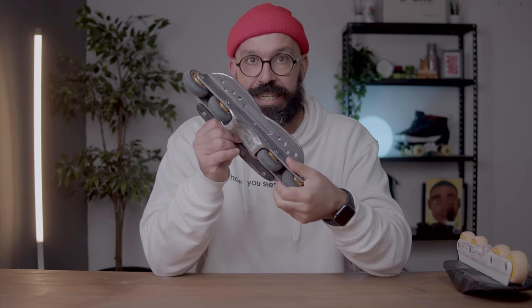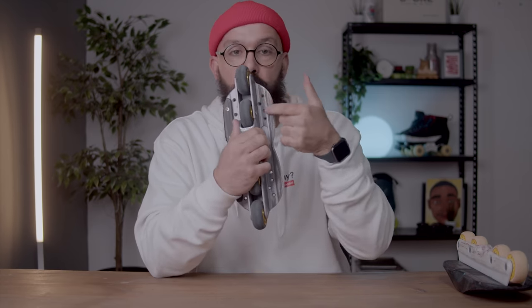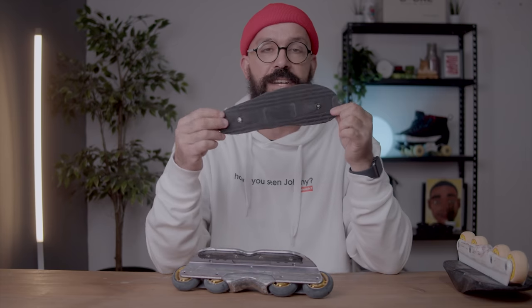This is part one of two videos I'm going to do with these, because there are two different ways of mounting them. Until now, I skated them in a UFS carbon boot, flat bottom. But this can also be skated in other boots such as Salomon boots, using different holes to mount on a completely different boot, and I'm pretty sure they'll feel completely different — that's going to be part two. Also, I put a piece of a slim insole in between the frame and the boot just to dampen the sound and not be so clacky. After skating the Mesmers, I don't want to skate more clacky skates.